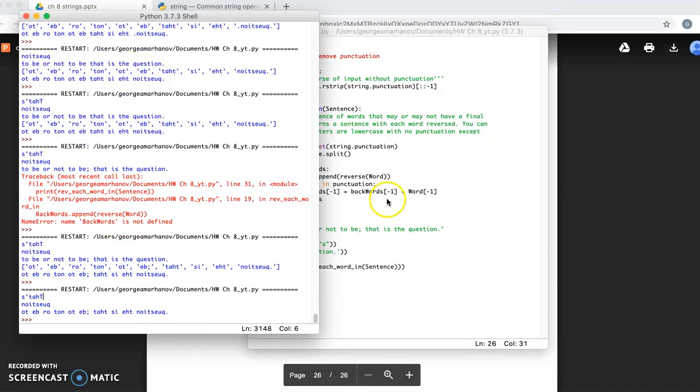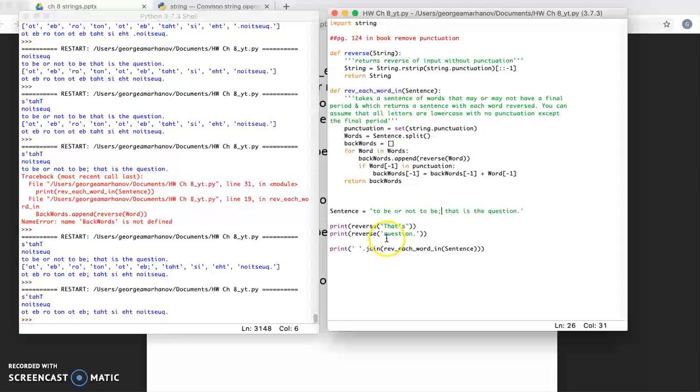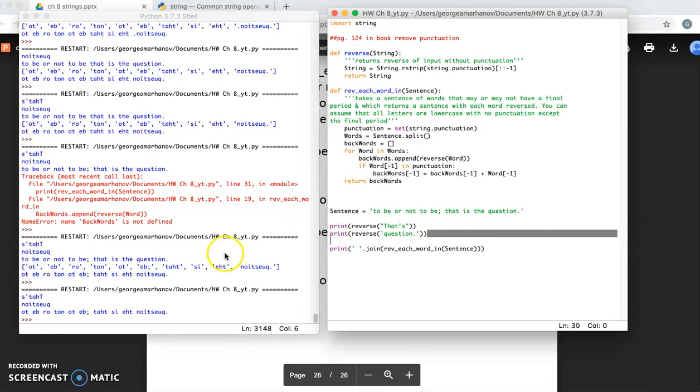If you look at that, you can see that the punctuation is still in the right place, despite that whole removing punctuation thing. It's just when it comes at the end, if you look at reversed, you can see it right there.